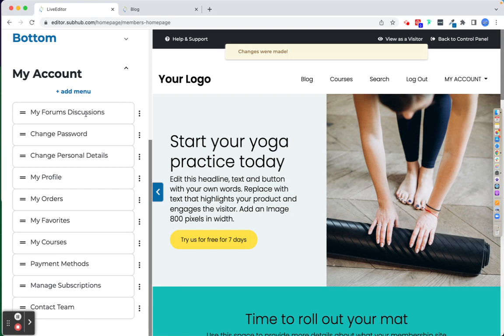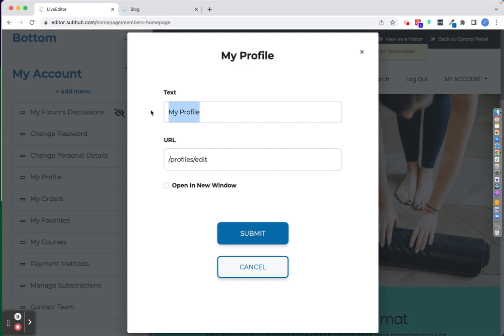For example, if you decide you're not going to add a form to your site, then you'll want to hide this option from your members, or you want to just delete the link altogether because you don't have a form, so there's no point for this link to be present. And you might also want to change the link label. You can do that as well.